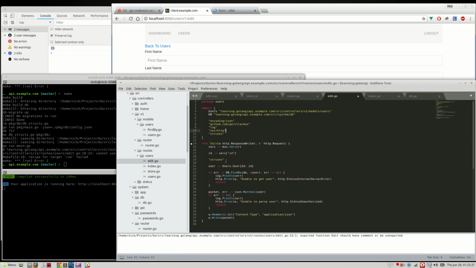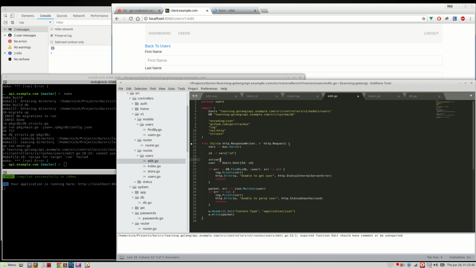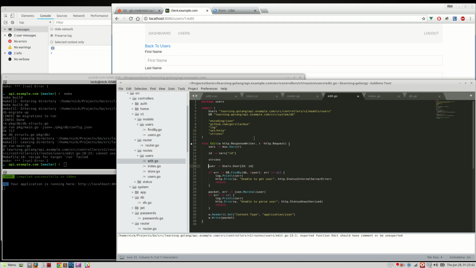Okay. A to I to integer. That's going to be ID, and that should return an error and new ID.